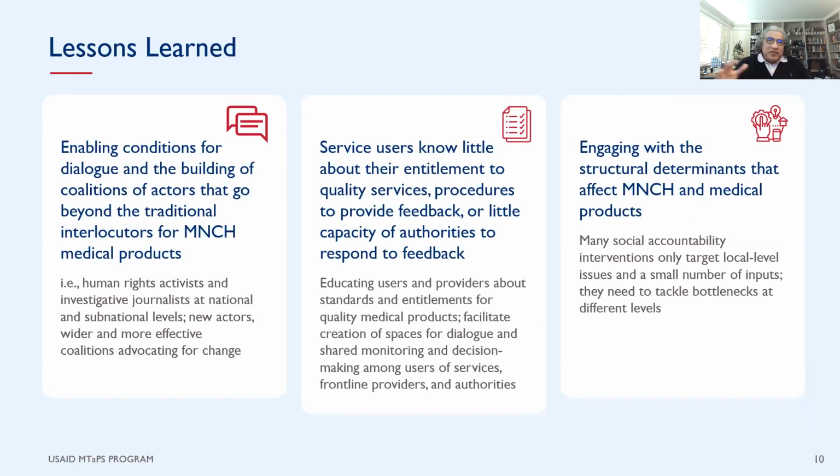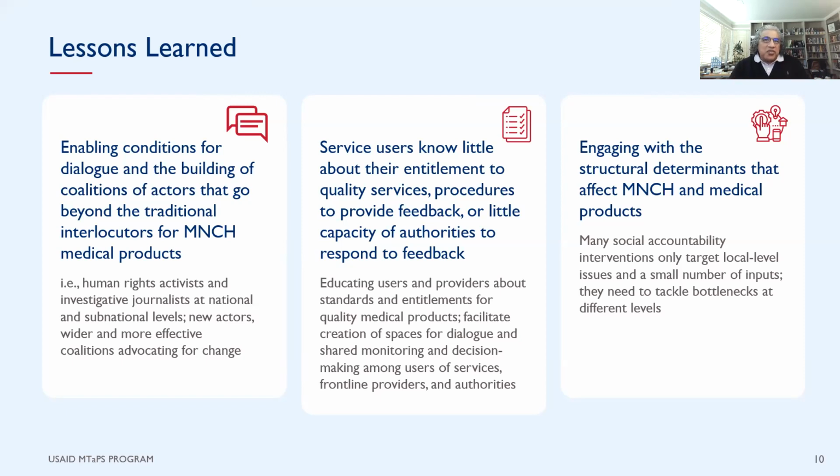Okay, from the literature, where we reviewed a lot of recent articles, we identified three main lessons from almost two decades of implementing social accountability. The first one is that to implement effective social accountability, we need to have channels of engagement. We need spaces for dialogue between the different stakeholders, in this case, the directly affected community, frontline service providers, health authorities, specialized NGOs, and many other actors.